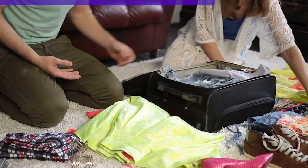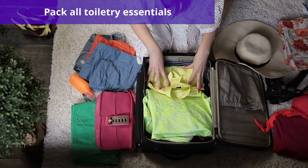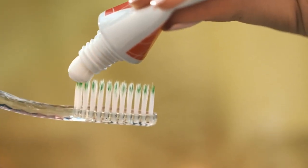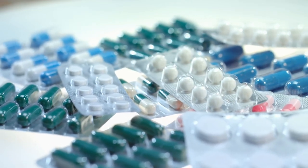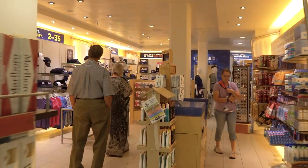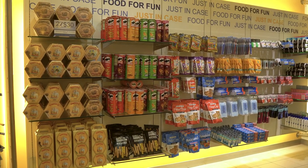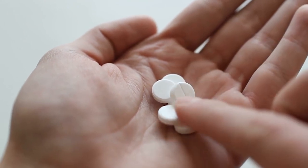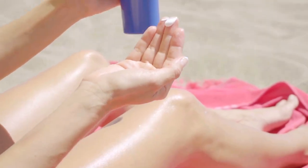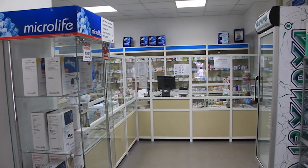Number five is to pack all toiletry essentials. Be sure that when you go on a cruise you're packing all the toiletries and medications that you may need, along with extra. If you forget something, you'll have to pay a premium price on board to get it. It's also important to note that cruise ships don't have full pharmacies, so your selections are pretty limited. If you find yourself needing a forgotten item, shopping at a drugstore in port will probably be cheaper than buying on the ship.